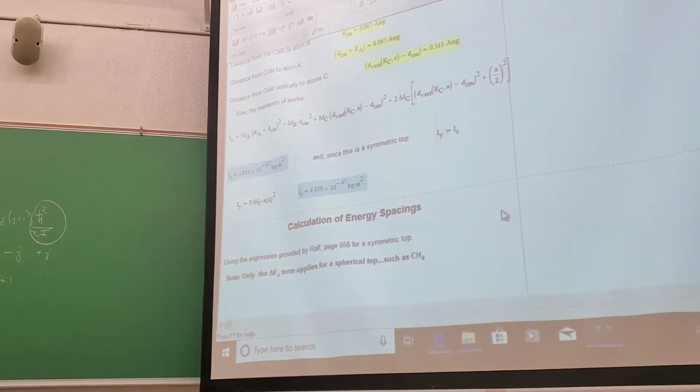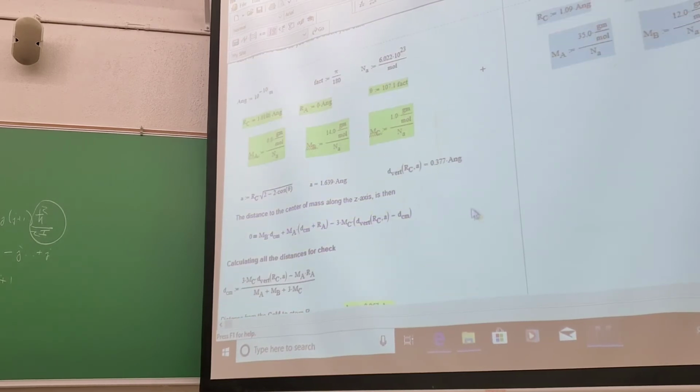But what you'll do for the homework is simply change these masses here from hydrogen to deuterium. Okay? And you'll be able to produce the moments of inertia then for ND3. So it's just simply using that worksheet to produce your number for you. So it'll save you a lot of time. So that is the moments of inertia for ND3, the deuterium.